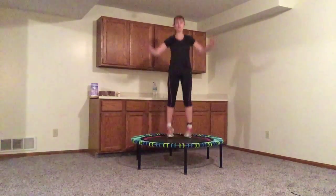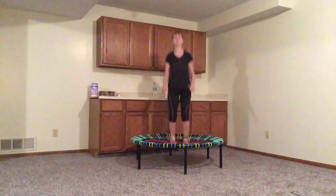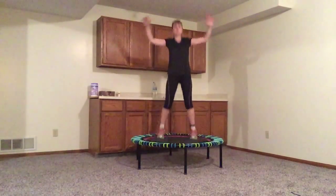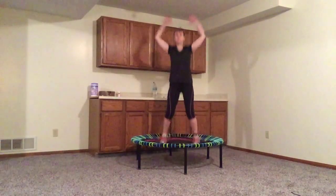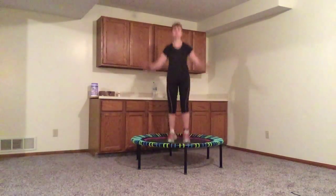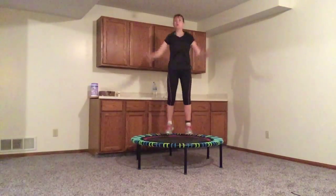Jumping jack. So that will be 125 jumping jacks you will have accomplished by the time we are done with this set. So each day you're adding on a little bit more and you're getting more conditioned to do the longer rebounding.